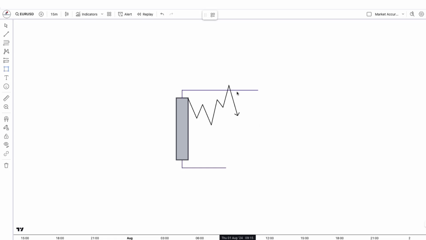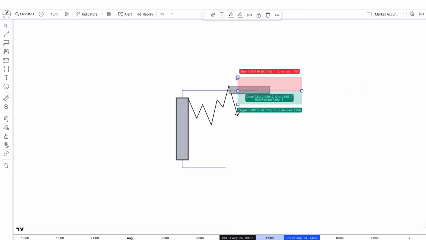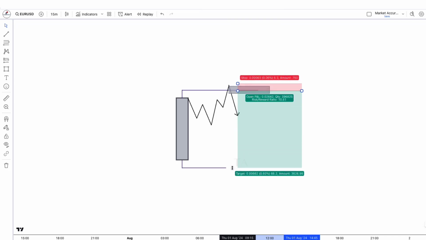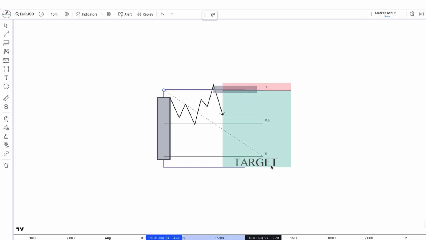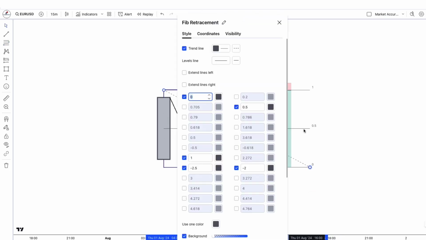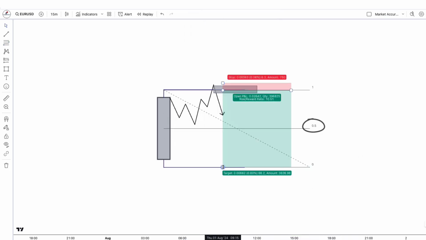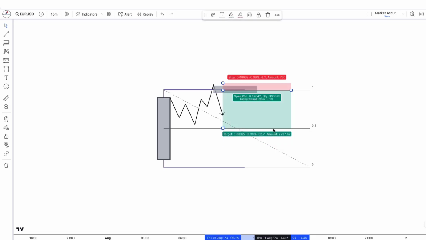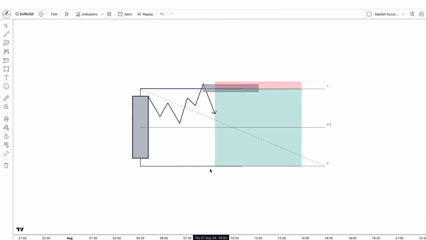Now simply, you're going to take your entry from the fair value gap or a breaker block or an order block. I prefer fair value gaps. You're going to put your stop right above the high, and you're going to target the Monday low. And you're going to go break even at the 50% of Monday range. So it's going to be somewhere around here. So once price reaches this level, you can take one partial and then go break even or just hold till this level. That's very simple.